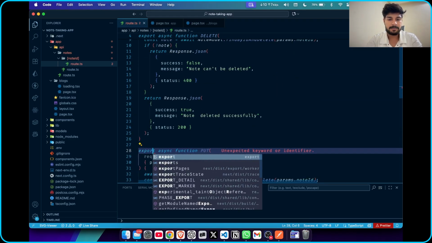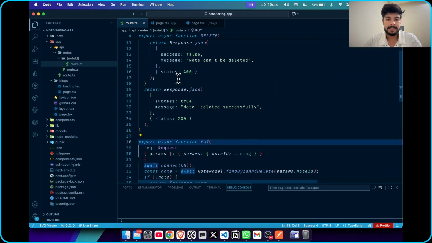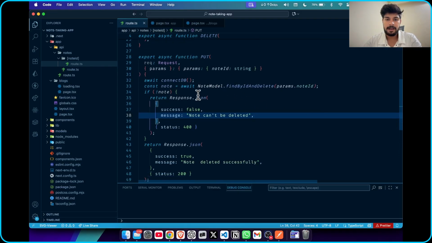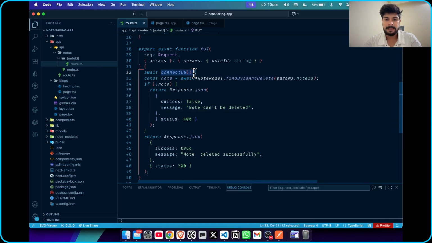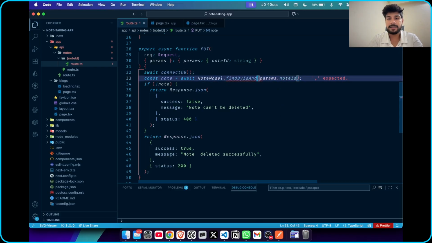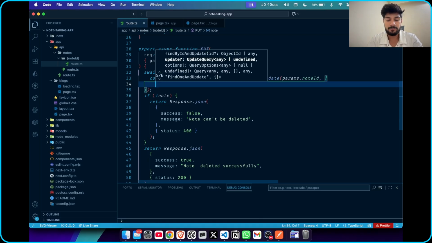We are having the export async put. Now we have the connection with the database. We just want find by id and update. Now we are finding that node and we have to update that. So we can pass an object with what we have to update.